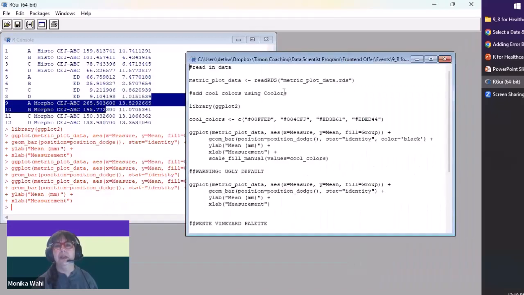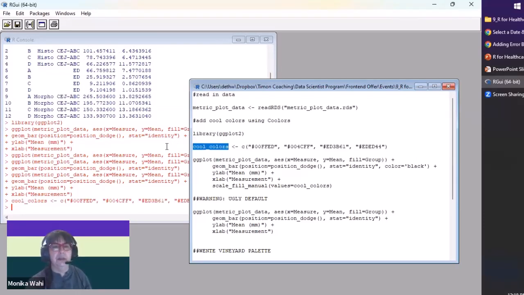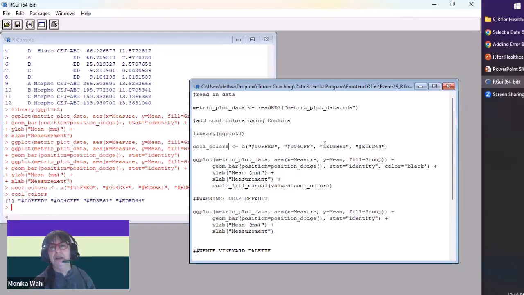Okay, so we're using the same data, only now what am I doing here? So see this cool colors? All I'm doing here is making a vector, okay? And this vector could say anything, like anything between here. It could say like Monika, data scientist, or whatever, and you can put as many as you want. And this is just a character vector, and I named it cool colors. So I'm going to run it. And then I'm just going to show you what's in it, right? And it's just this, but you guys know what this is. It's hexadecimal colors. And I had to use a color picker to figure it out. And that's one of my blog posts you could look at. You can explain how I do that, okay? So now cool colors is a vector.